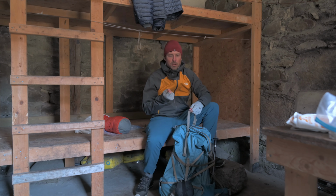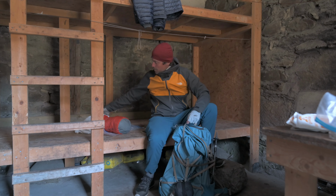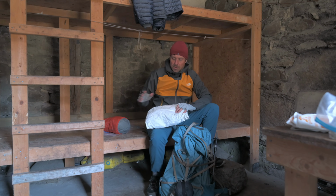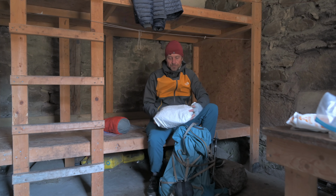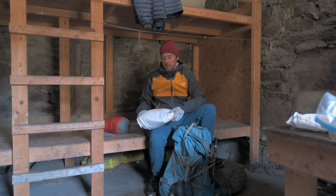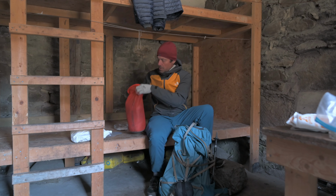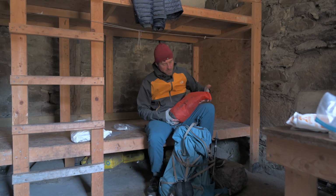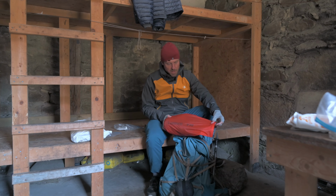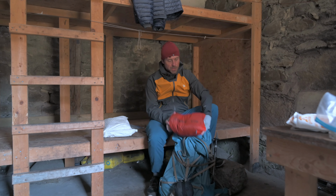Pretty easy. You take off your jacket, just put it here if you want to. You can put your tent here, especially because this is actually the envelope where my tent came, but I prefer this shape, like a square, rather than the stuff sack that the tent came in. It didn't fit like this in my backpack, and I prefer this shape because I like to put it here on top.